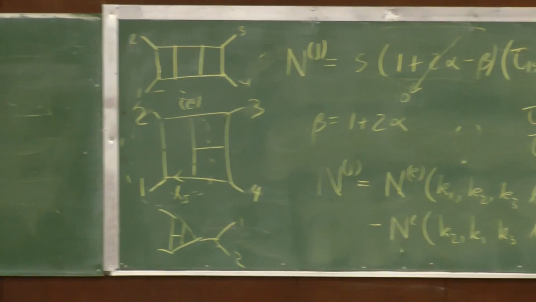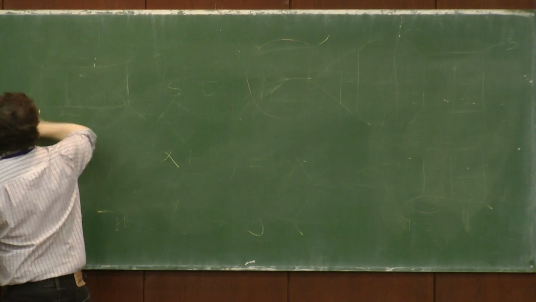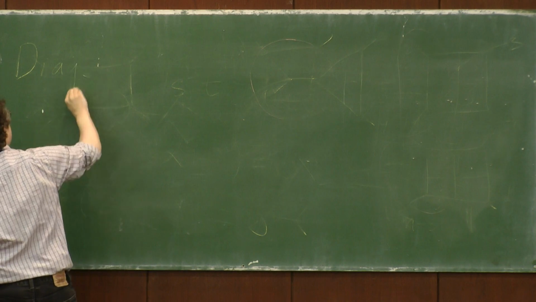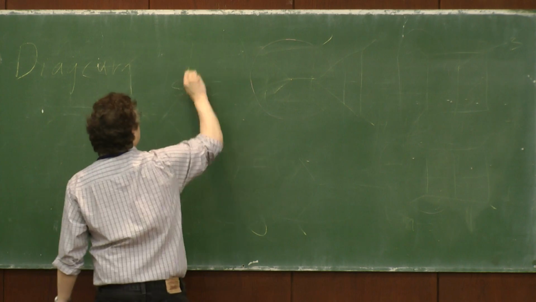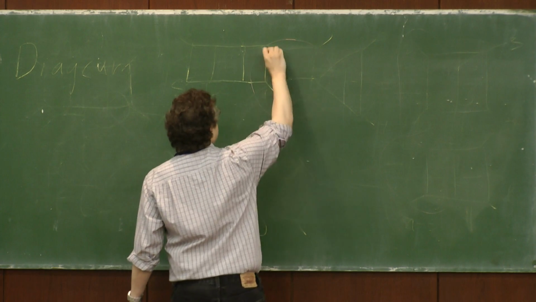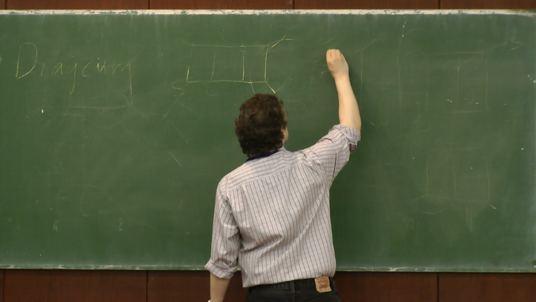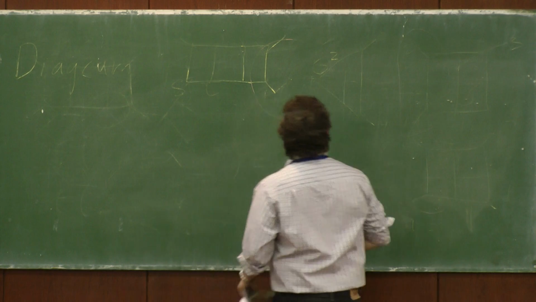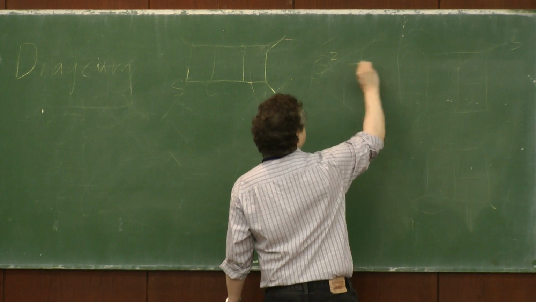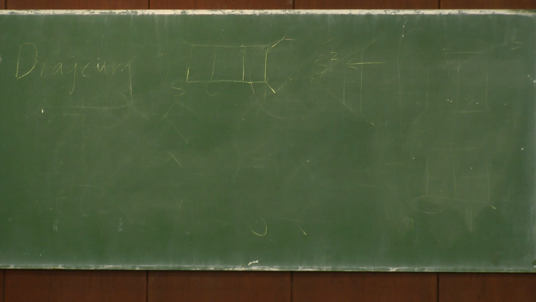We know that diagram A, the answer has to be, it just has to be S squared. I don't know if you can see that, S squared. And that's the STA tree removed. I give up. OK, let's go over here.